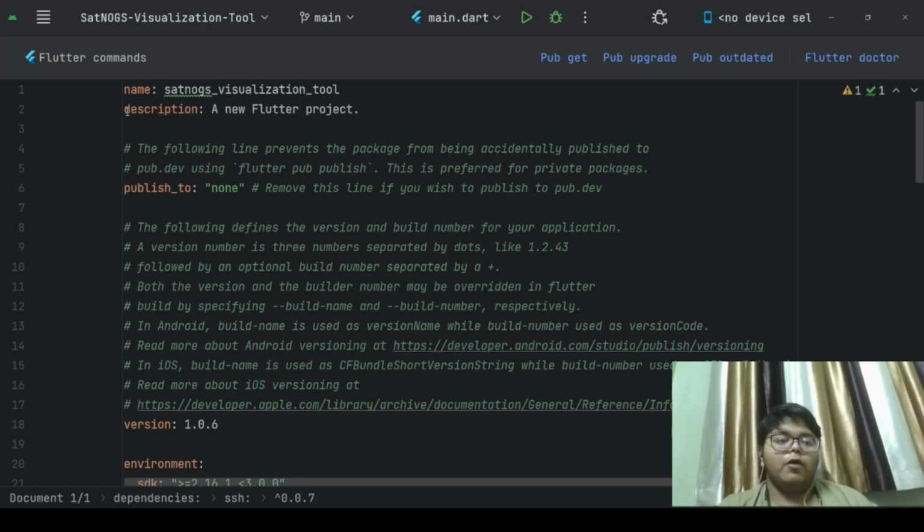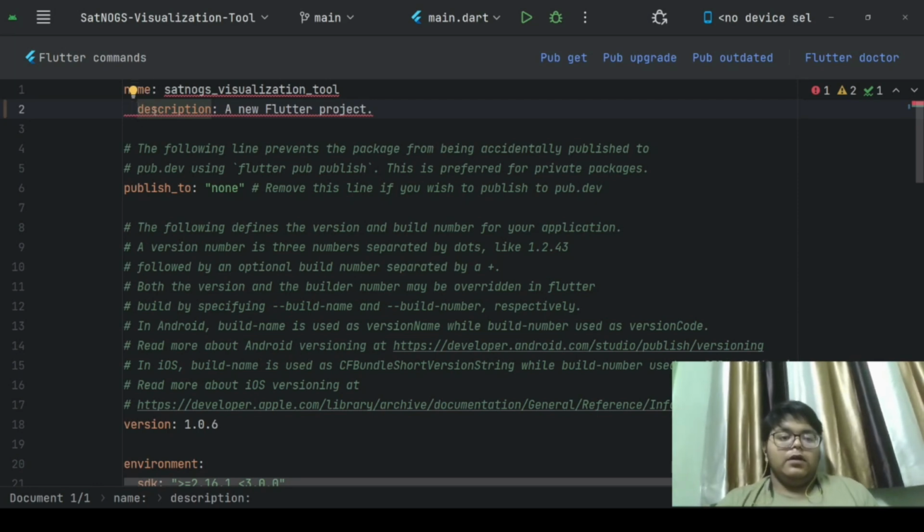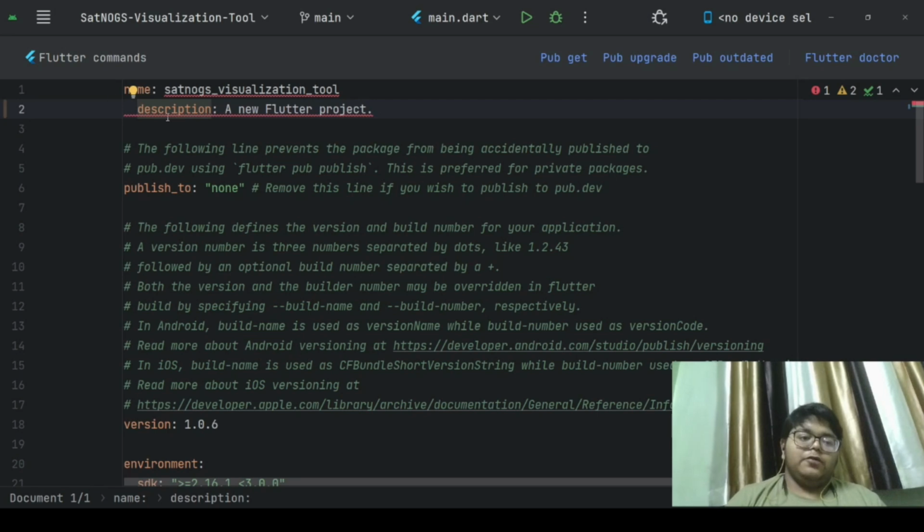Now, when I said that indentation is very important for YAML, here if I give an indentation here, as you can see, we get an error, because now instead of these two being two separate things for a project, this description becomes part of name here. You can understand that this becomes an object for this, like it is created in this name. And in YAML, we cannot have an exact value and further key value pairs for the same thing. So that's why we are having this error here.